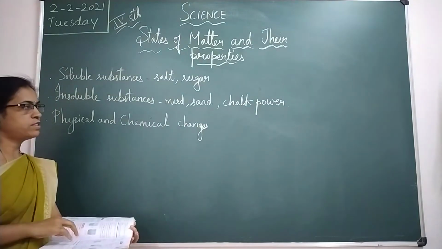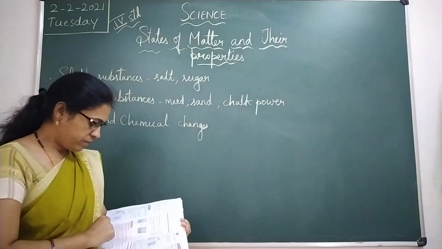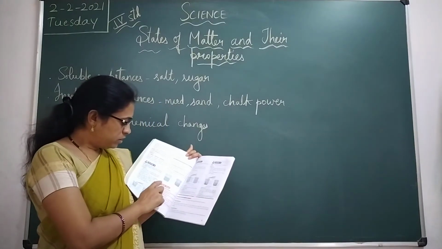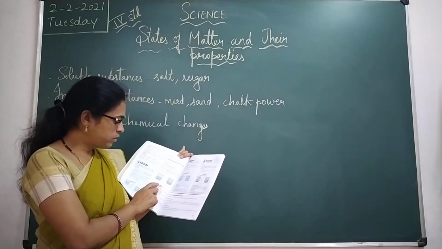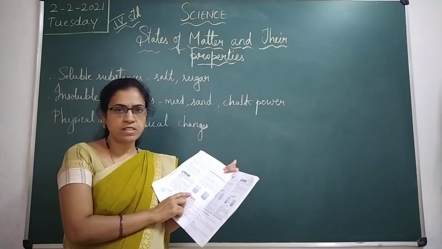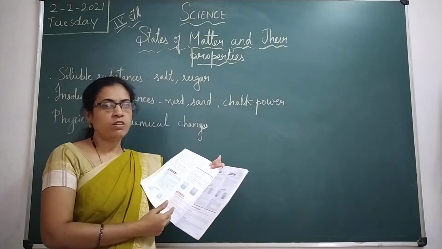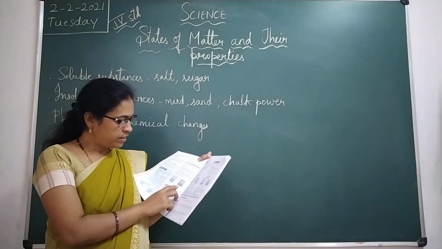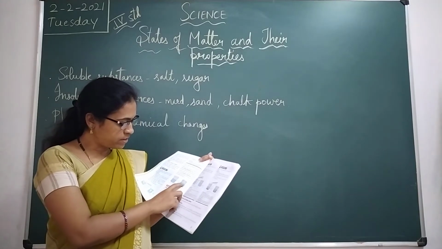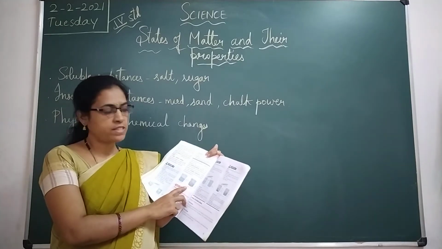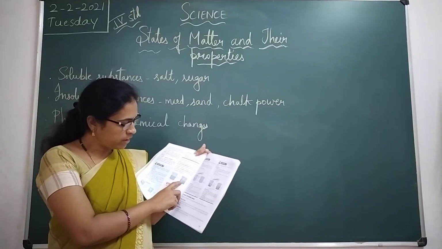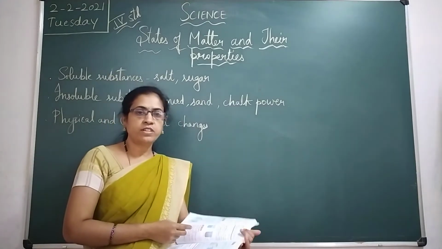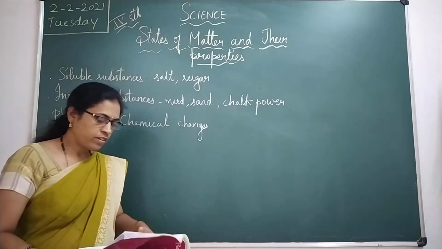Okay, children. So let us today learn about physical and chemical changes also. Before that, let us see the picture here. Sugar in water: when we add sugar and stir it, it gets mixed. It gets dissolved in water and it has a sweet taste. When we add sand, you can see two layers. Sand has settled down in the beaker and the water is above. They have also given activities, so let us read and we will come to know.